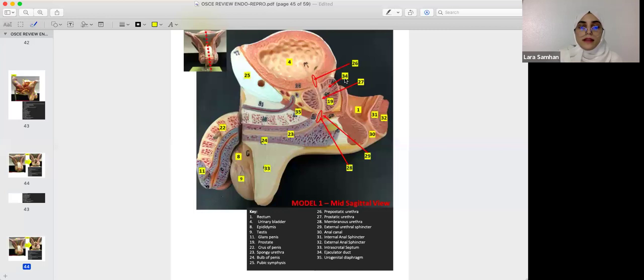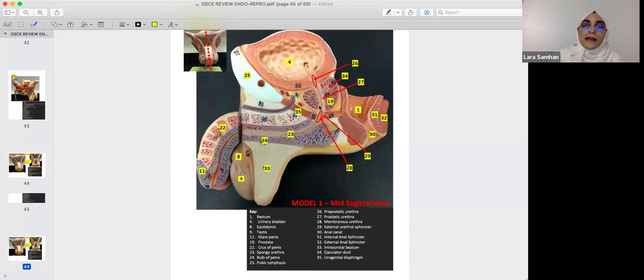So in regard to this thing in here, number 34, it's basically the ejaculatory duct. As you can see, it passes all the way through the prostate itself. Number 26 is the urethra, or the pre-prostatic urethra. Then we have the urethra pre-prostate, in the prostate, passing through the prostate itself, and post-prostate. So this is the pre, which is before or behind the prostatic urethra.